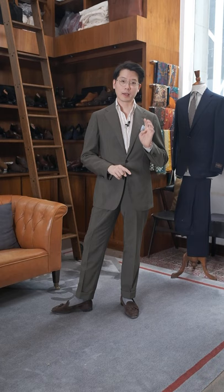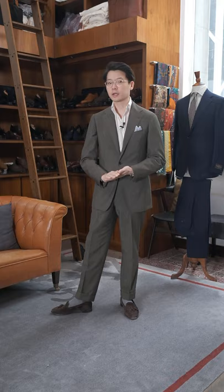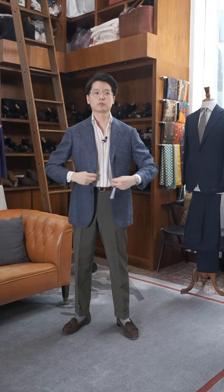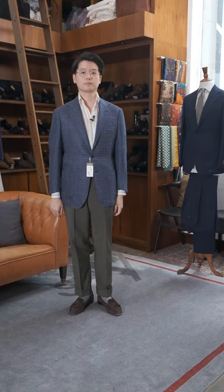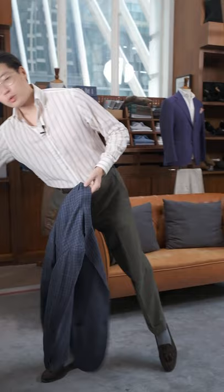Now let's have a look at what happens if you start varying the jacket lengths, and also what happens when you go from a suit jacket to a sport jacket. What I find when you change from a suit jacket to a sport jacket is that since the fabric up top is noticeably different from the fabric below, it makes the jacket seem a little bit longer and a little bit bigger — there's a bit more presence to it. So yes, I like this fit, but I wouldn't mind a slightly shorter sport jacket. That's often what we find with our bespoke tailors — sport jackets will be ever so slightly shorter than suit jackets.